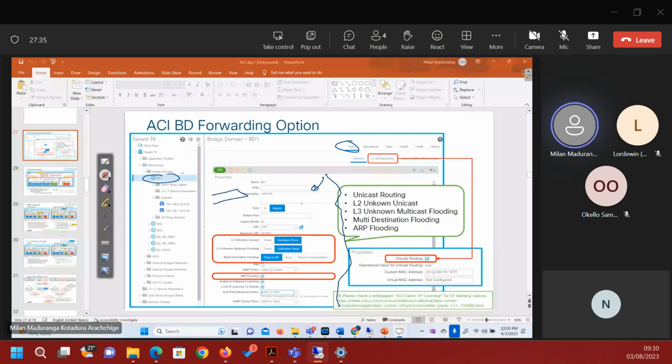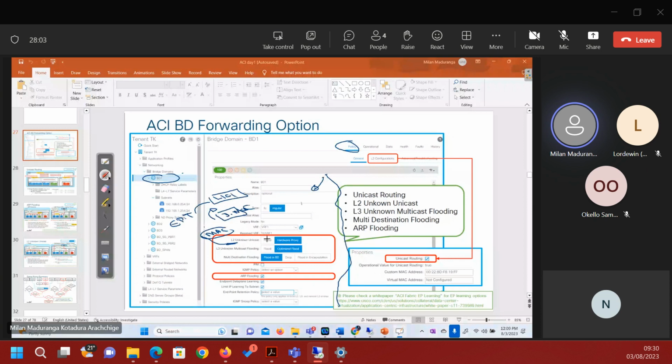So let's say this is your leaf 101, and leaf 101 has an endpoint table. Let's say you receive traffic with a destination MAC address. Layer 2 means what? MAC address. If you receive any unknown MAC address as the destination, what happens?